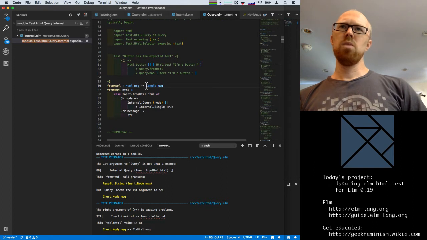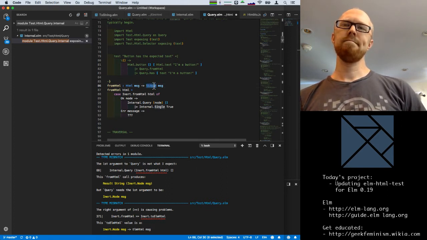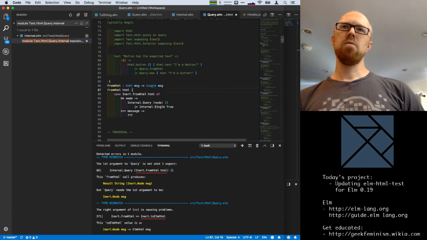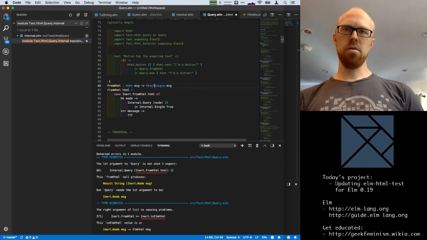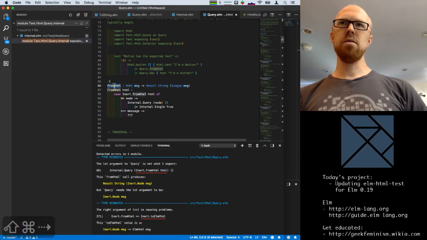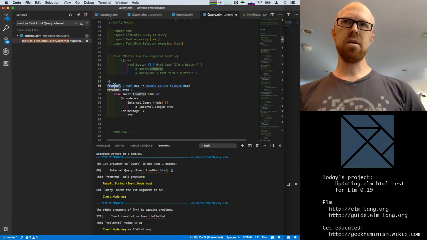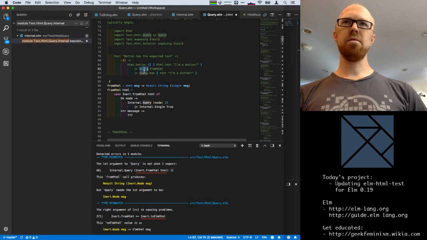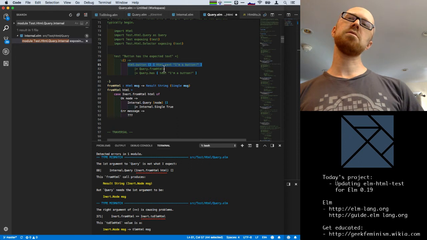So I think we can't easily, like, I don't want to change this to return a result, because this is the entry point to the whole HTML testing library. Right here, you can see it in the example. Basically every HTML test you'd write is going to use this.